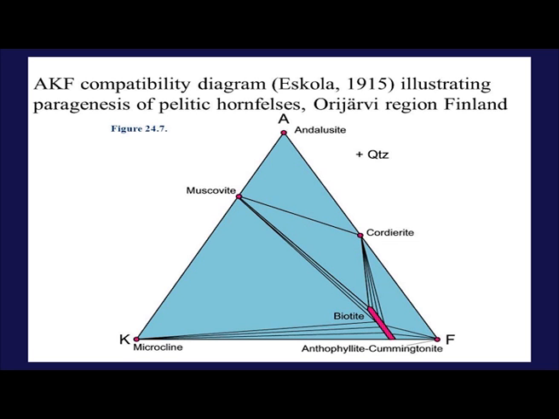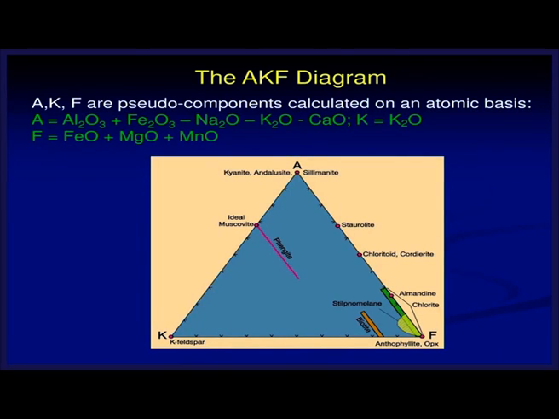On the basis of these considerations, Eskola neglected the minor components TiO2 and P2O5 because they form accessory minerals. He also neglected H2O and CO2 in view of their being mobile components. Na2O, which proxies other components like calcium in plagioclase, was also left out of consideration. Eskola reduced the remaining 7 components, namely Al2O3, Fe2O3, FeO, MgO, MnO, CaO, K2O, into 3 components for his well-known AKF diagram.